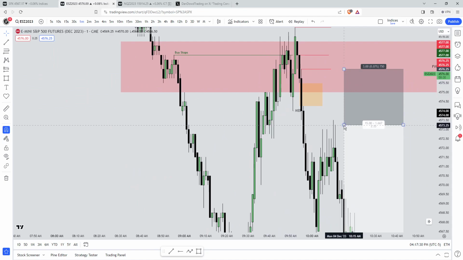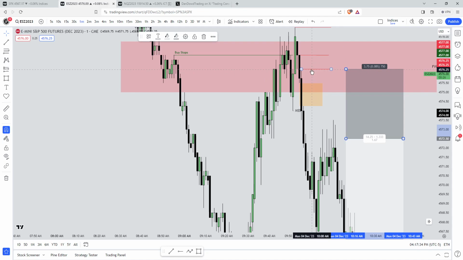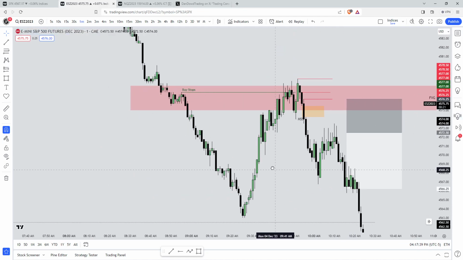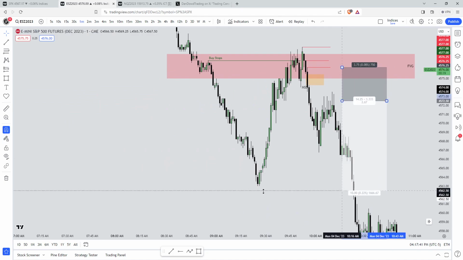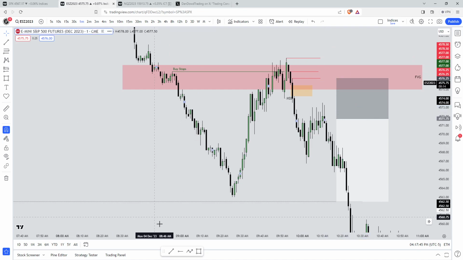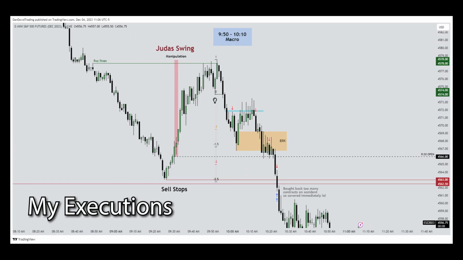I'm going to show you guys how I took this trade on Monday. I did enter in here, and I have my stop above this high of the fair value gap. These highs should not really get traded to if price is going to stay in a sell program. And then I targeted the liquidity. So I believe this was around a 1 to 2 RR trade because I got in on the lower fair value gap.